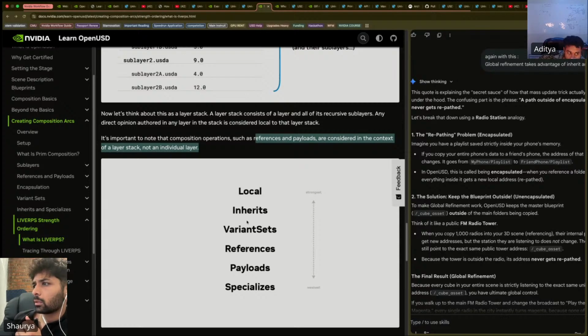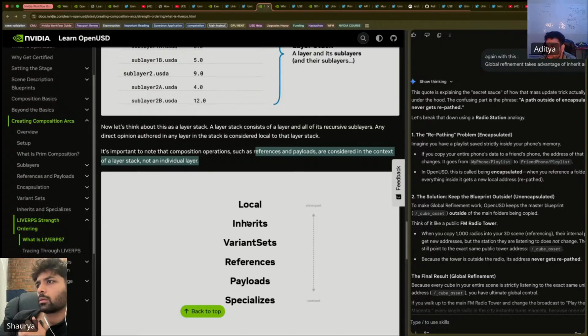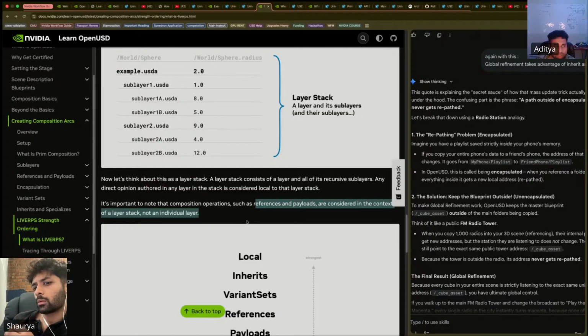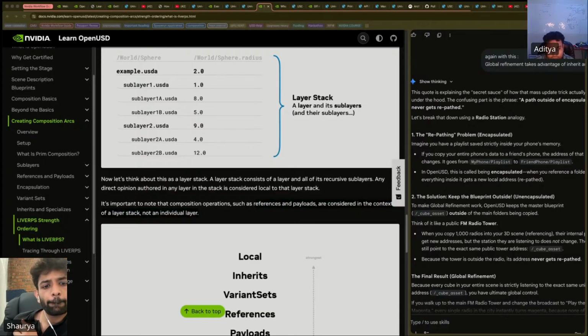So if you take a look at the above example we have, let's assume that we are traversing through the whole thing. First we load example 1.usda. In that we have sublayer 1.usda, right? And in that we have sublayer 1a.usda. Now let's imagine we have more files in 1a.usda. If we have two reference files and maybe some payloads, those payloads will also be computed at the same point. Wait, can you repeat what you just said?